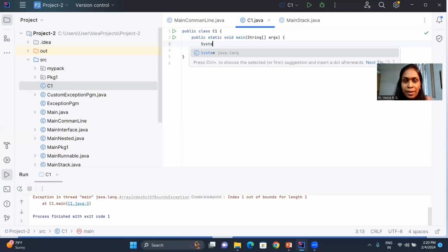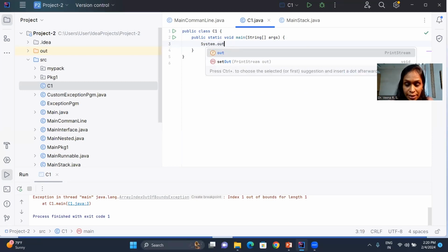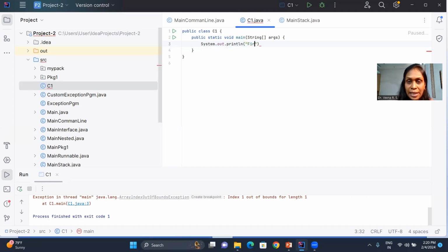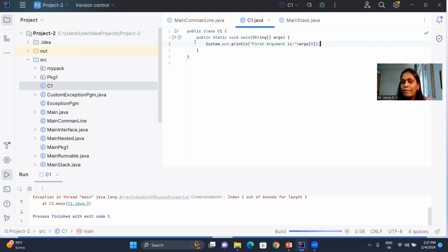I'll write the statement System.out.println with the message "first argument is " plus args[0]. A simple statement I have written. If I run this program, I'll show you what the output will be if you don't pass any values. I have not passed any command line arguments, right?